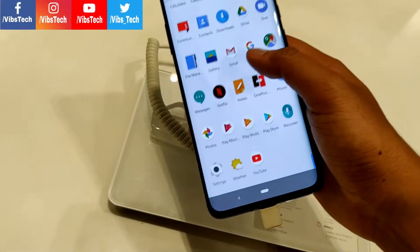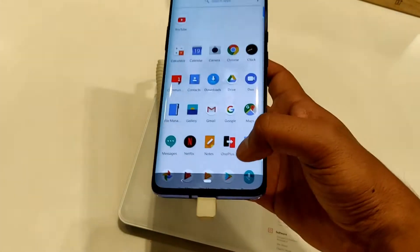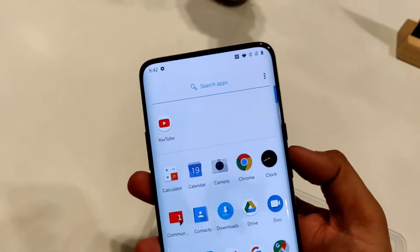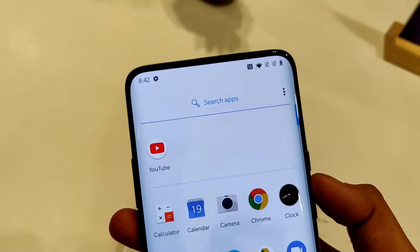So I decided not to go with OnePlus 7 Pro, but that's my personal opinion. If you have no issues with big phones or you like big vibrant displays, you can go for it and you will not be disappointed. But there are a few problems with this phone which I'll talk about later in this video, so make sure you watch till the end.